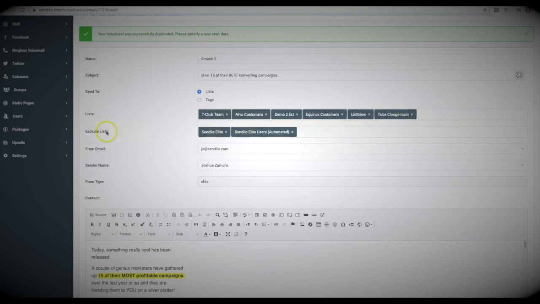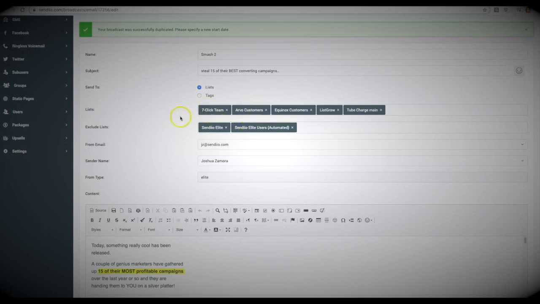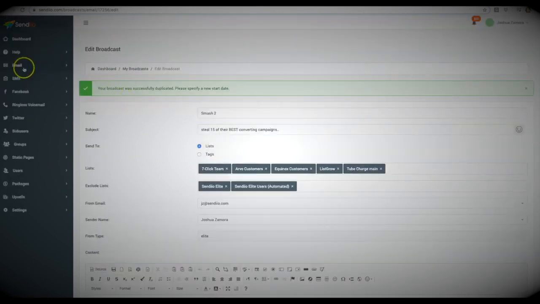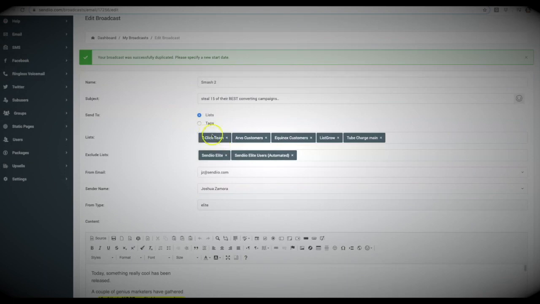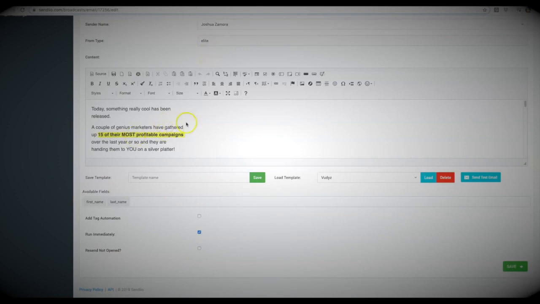Okay, you can also exclude lists if you want to not send emails to particular customers. Okay, so I'm excluding these two lists from this campaign. I'm going to go ahead and remove this one since there's no one on that list. From this point forward, everything is selected, and these sending options are going to be imported from the list level that we selected that's connected to this list. Okay, so if you remember, when I created the list, it asks me to choose the source. Okay, so this is connected to our elite service.